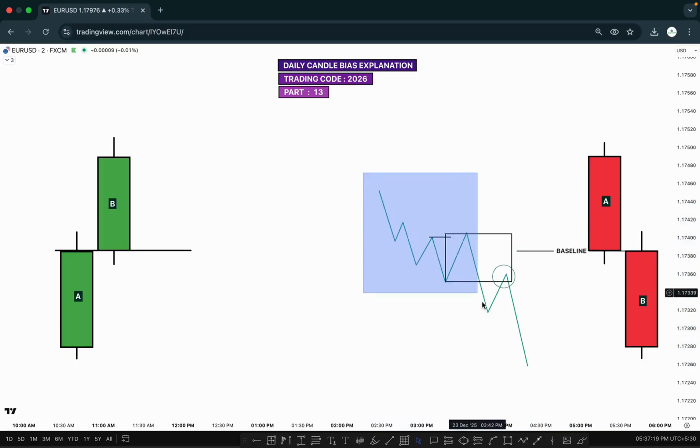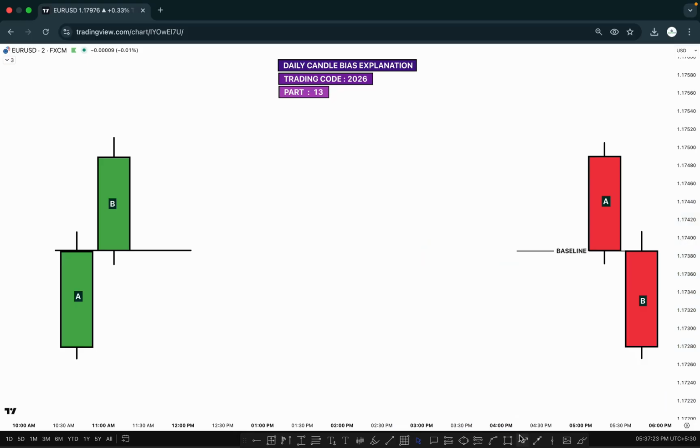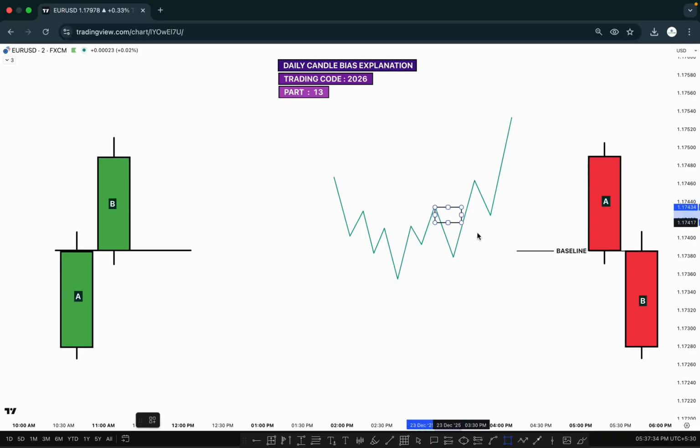And if the market is not able to create this structure here, sometimes what happens is price just pushes downside like this, candle A trading like this. And what happened? The market is trying to go higher, again higher, again higher. So we are expecting some reversal to the upside and we can plan for the buy at this point right here. This low acts like an inducement. Once the market has taken out the inducement, we are anticipating that price continues looking for the reversal to the upside in a bearish market. And once price taps here, we can switch back to a lower time frame and plan for the buy to the upside.